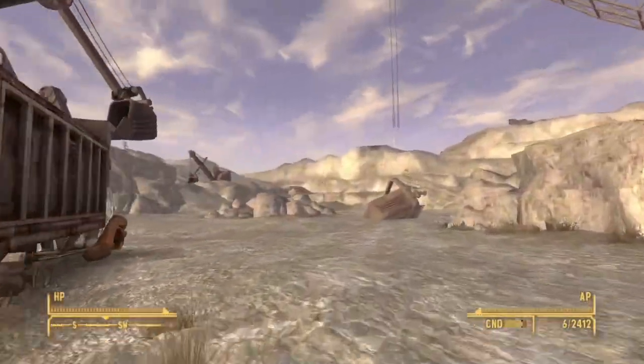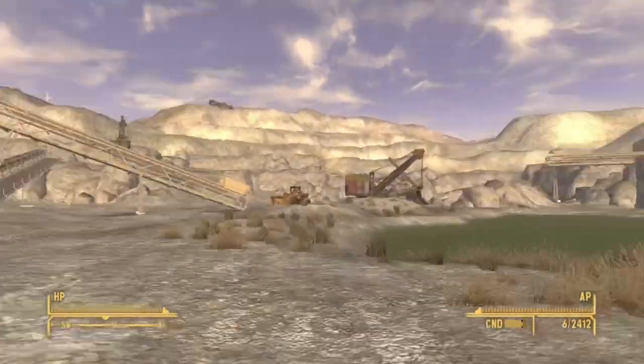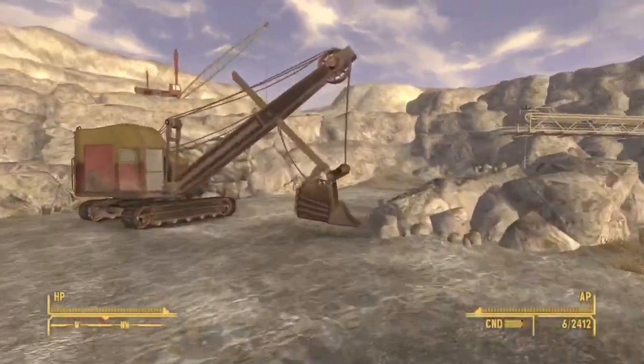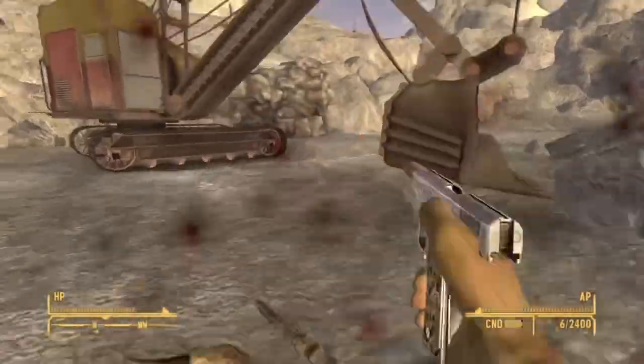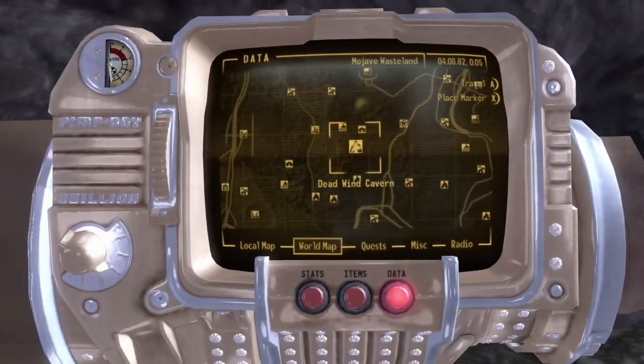Now we head over to Quarry Junction for Deathclaw eggs. Now, the Deathclaw eggs will mainly be found in the breeding ground, where you will find a mother Deathclaw. Inside a little cave that she's made, you can find her nest, where you will find plenty of Deathclaw eggs.